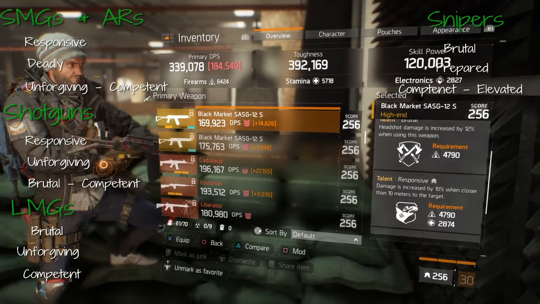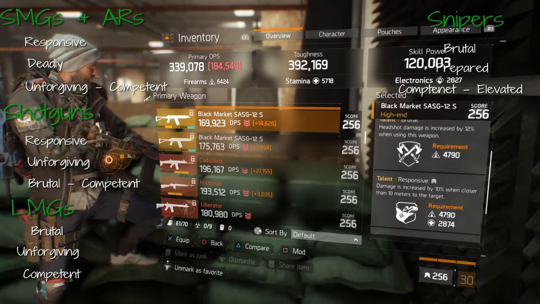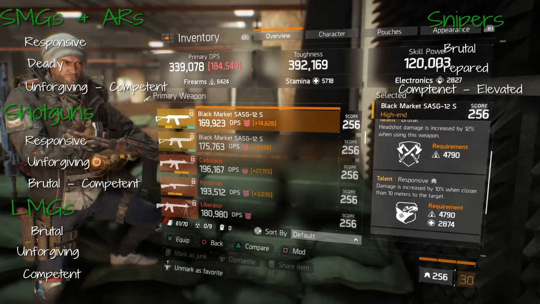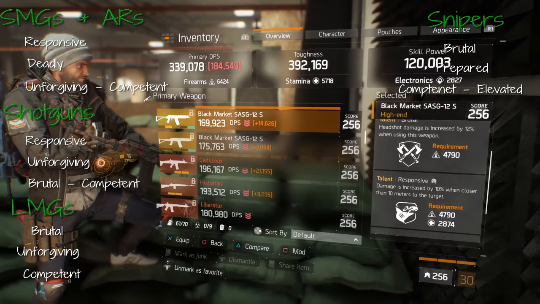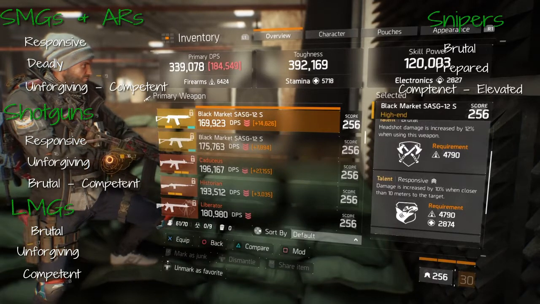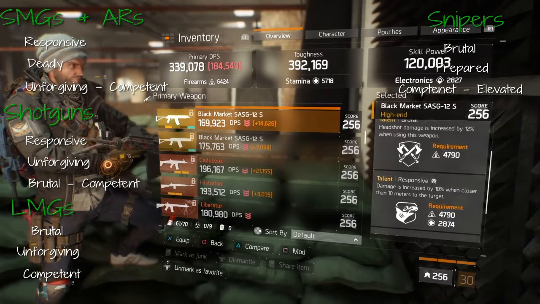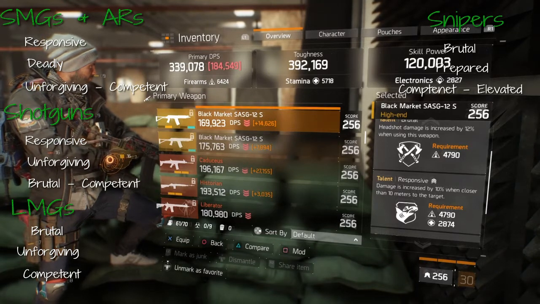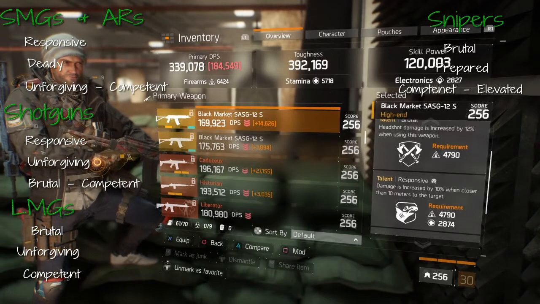If you followed that sheet and if you got the perfect rolls in each one, and if you read each talent and understood it and you played around it, you're going to be melting people and you will be on the other side of the fight. You will not be melted. Weapon talents are the most effective way to do damage. If you have a gun with very high base damage and very high crit chance, very high headshot damage, very high crit damage, but you do not have the proper talents, you will not deal any damage.